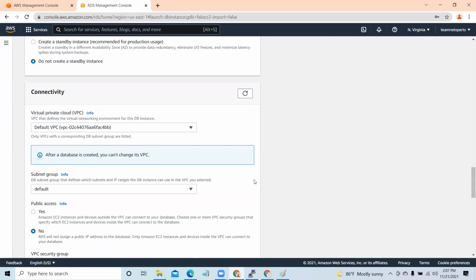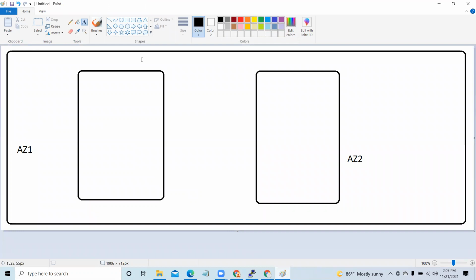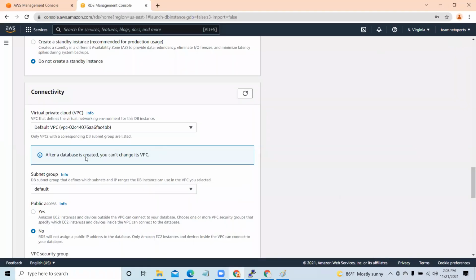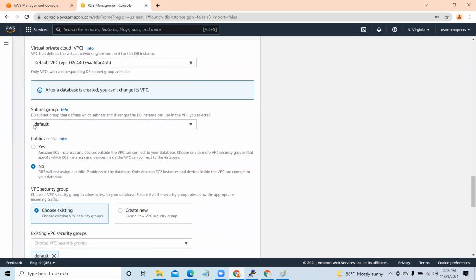What is the VPC? What is the security group? And all those things. In Amazon, if you want to deploy any component, it will ask what is the region, what is the VPC, what is the subnet, what is the security group. Those things it will ask. So it will ask where would you like to deploy this one. Say default VPC. And what is the subnet group? Let me choose the default subnet group.